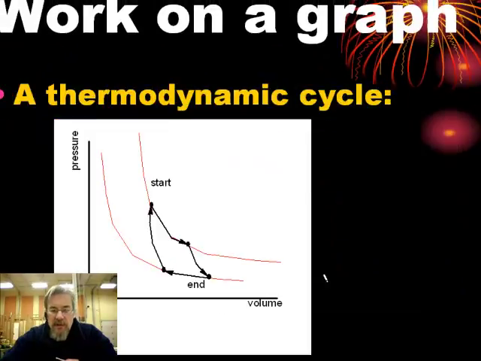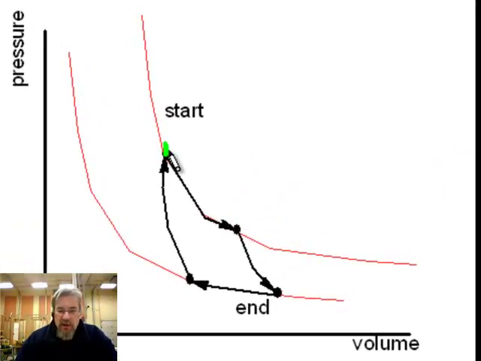What we often see happening, and this is where this becomes quite useful, is we see systems, human-made systems, that operate in cycles. And these thermodynamic cycles make use of several processes in a row. Now, let's say we had this cycle going on. We started here, and we went through here, and we actually ended back at the starting point. That's a cycle.